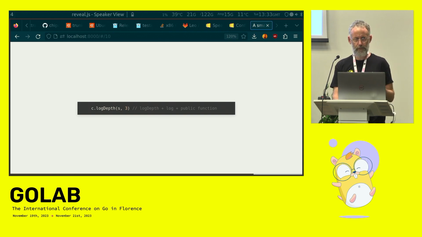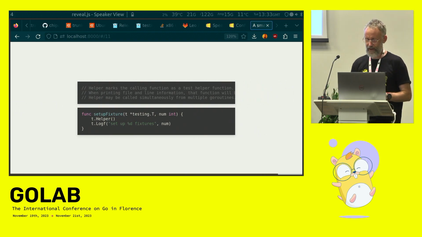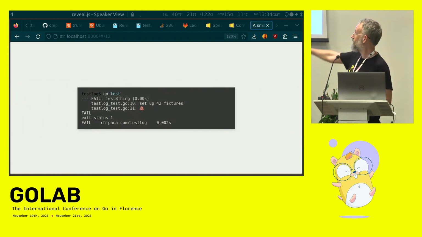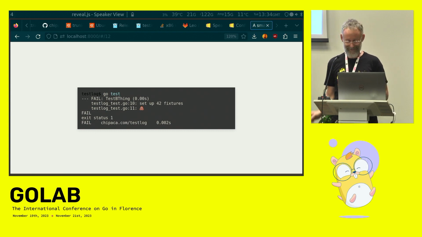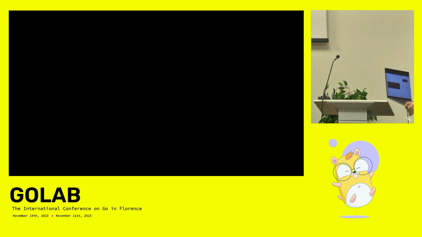And we've been using Go for 10 years, and I don't see anybody lifting their hands or getting excited about this. Did you know that testing.TB had a .Helper method? Because we didn't, and we've been using Go for a while. And it's been there since 2017. And you use it like that, and it does exactly what we wanted to do. The end.